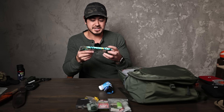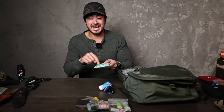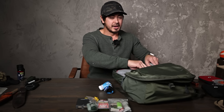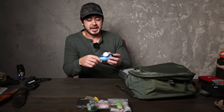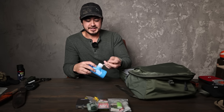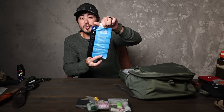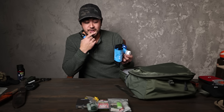I'll put the paracord in that same pocket. Then we have cleansing wipes — these are Go On The Go wipes, a 15-cloth pack. I like these because they're biodegradable. If you need to do an emergency nature dump and you're not equipped to pack it out, bury this six inches underground and it will eventually decompose. I inquired with this company and they confirmed they are biodegradable.